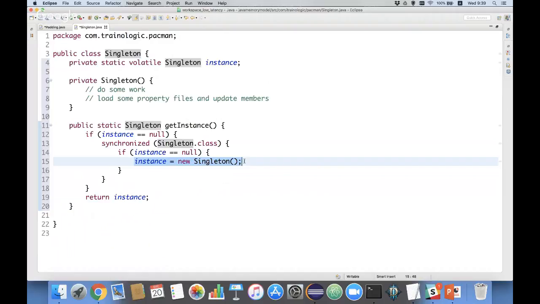And again, we have singleton implementations that are much more readable than this implementation, but I wanted to show you how important the Java memory model is here, okay? Now, in almost every case, if you have a shared mutable variable, you need to protect every access to that.